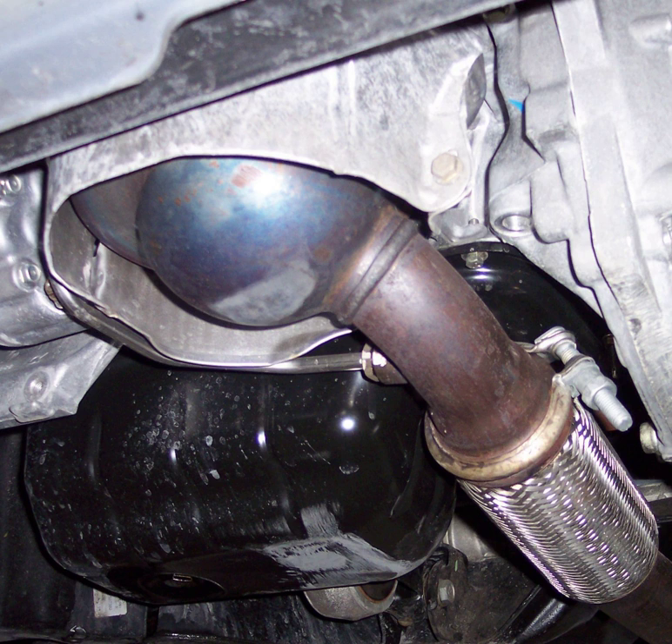Many forklifts may also use off-board regeneration, typically mining machinery and other machinery that spend their operational lives in one location, which makes having a stationary regeneration station practical. In situations where the filter is physically removed from the machine for regeneration, there is also the advantage of being able to inspect the filter core on a daily basis. DPF cores for non-road applications are typically sized to be usable for one shift, so regeneration is a daily occurrence.